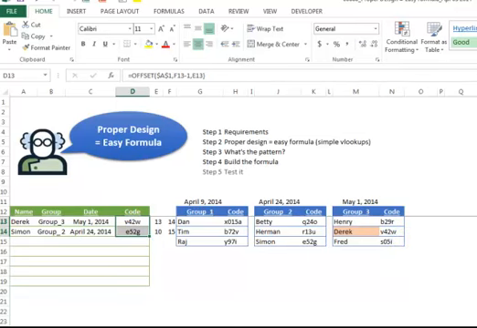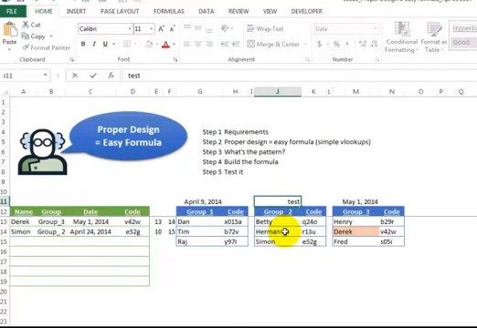So one last thing. We want to make sure we test this very carefully because we can always make mistakes. So the code for Derek, well, let's just simply go over here and type test. There it is, test. So we know that's working. We'll just go over here, type test. Yes, that's for Simon. And now for the group for Derek, let's do the same thing. Test it. And we know it's working. Perfect. I will undo that. And then the date. Let's do this for Simon's date. And we will put in test one last time. And there it is. So we know it's working.